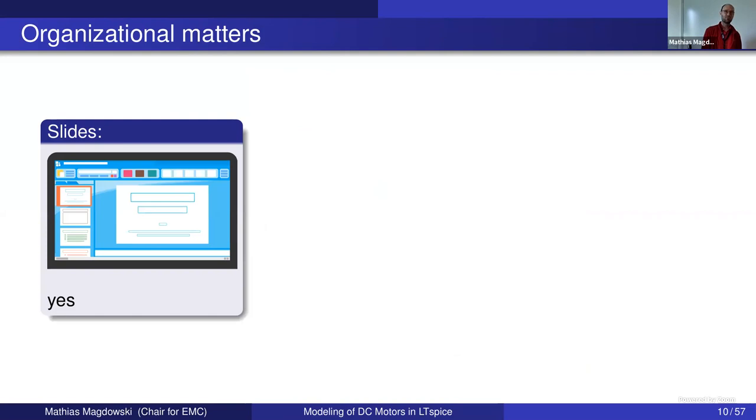Okay, so before we further dive into the topic, some organizational matters. If you want to have a copy of the slides, for sure, I will upload them later, or I will send them to Laurent or to Catherine, and they can send them to you or upload them somewhere. I don't know, do you have a cloud storage of the university here or some e-learning system? How do you organize your teaching materials?